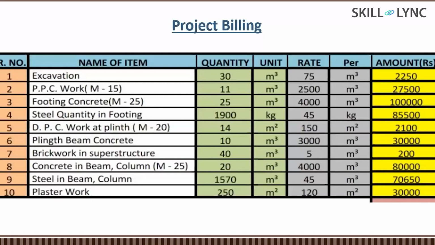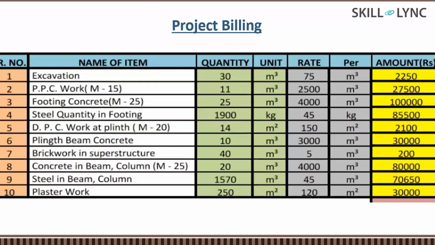Then we do have the steel quantity. Generally, what's the formula? For 1 cubic meter, generally 100 kilogram of steel is required. In slabs or simple column and beam, it ranges from 80 to 120. Then in very nuclear plants or something like that, it varies from 150 to 200 and beyond that. IS 456 helps there.